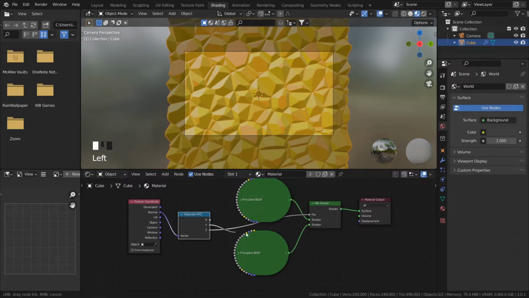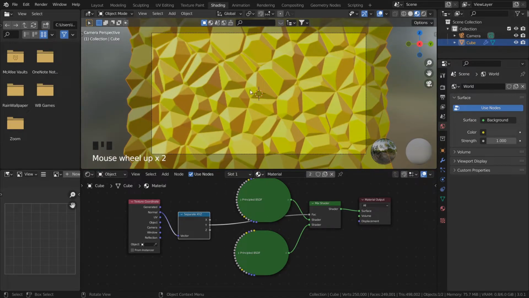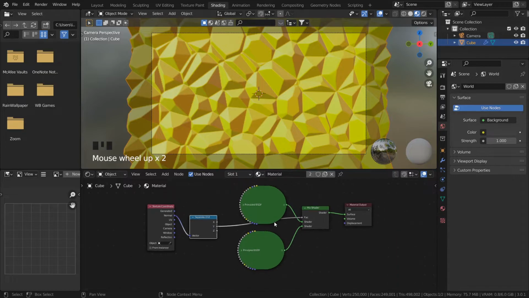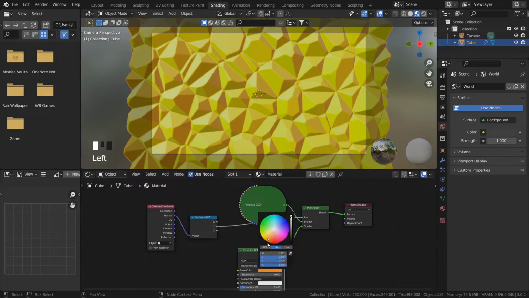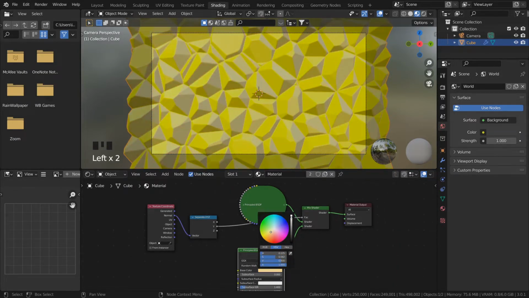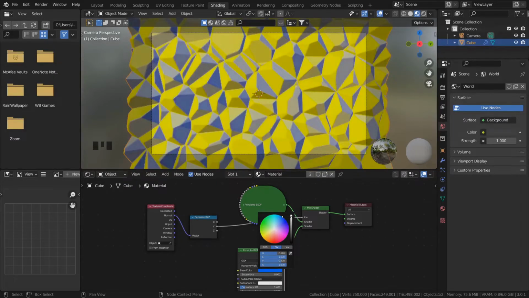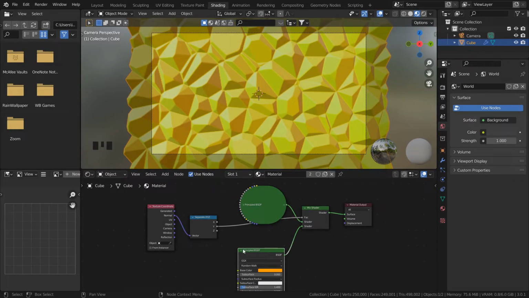So if we just change it to another, let's say y direction, now there is a small difference you can see. Some of the things which are facing in one direction have one color, and those facing in a different direction have different colors. So we can just test it by making it a different color. See how these things change. Okay, let's just make this back to the previous setup. I hope these colors are fine.